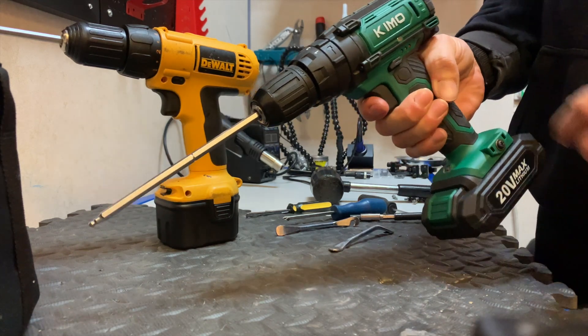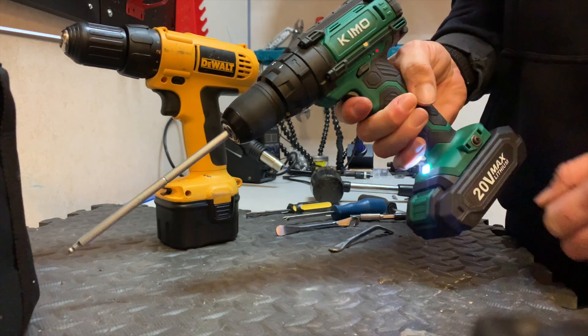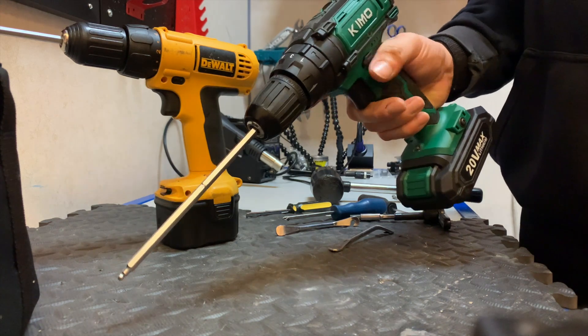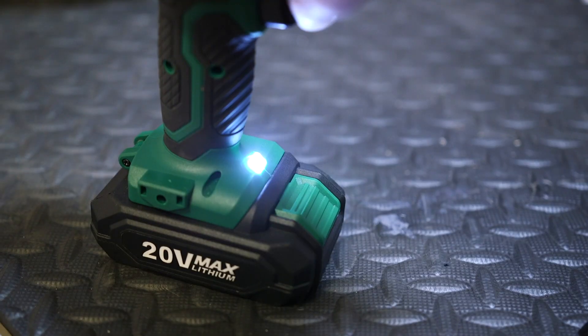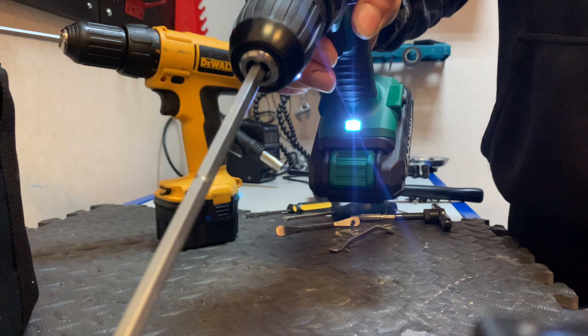You've got a lock, so if you want to put it in your kit bag it's locked and it's never going to come on accidentally. Reverse and forwards are simply selectable with one hand, so all one-handed operation. And having the light under here lighting up into what you want to have a look at — I found that pretty useful.